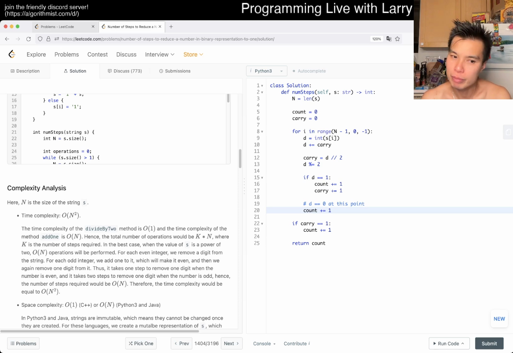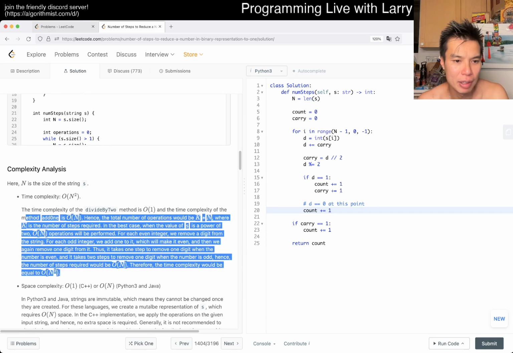Because you only go from 0 to 1 if you have a carry, and you can only go from 1 to 0 if, yeah, the last digit or whatever, right? Because you can't change each number twice. So this is O of n. I think the analysis is just wrong.